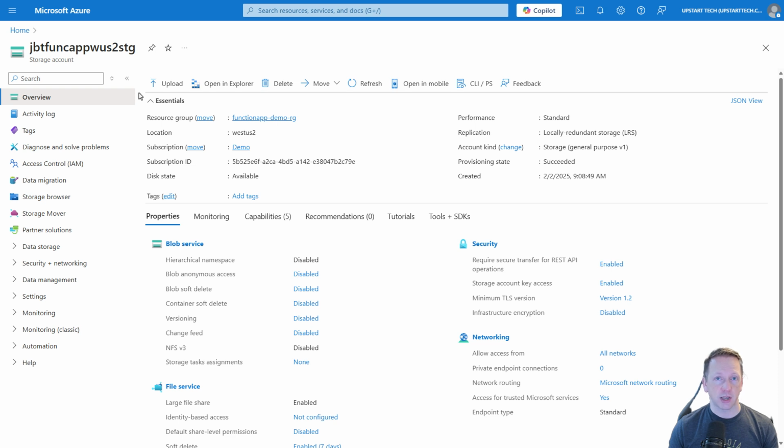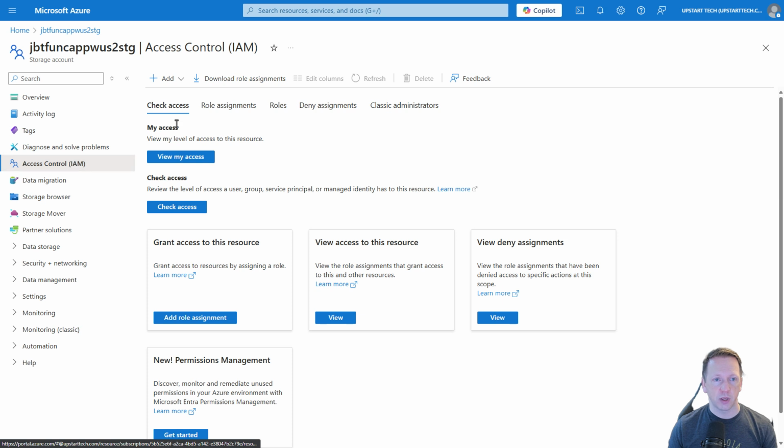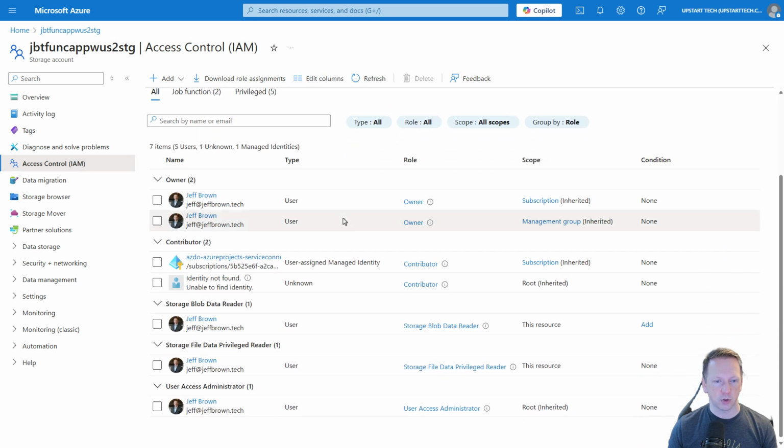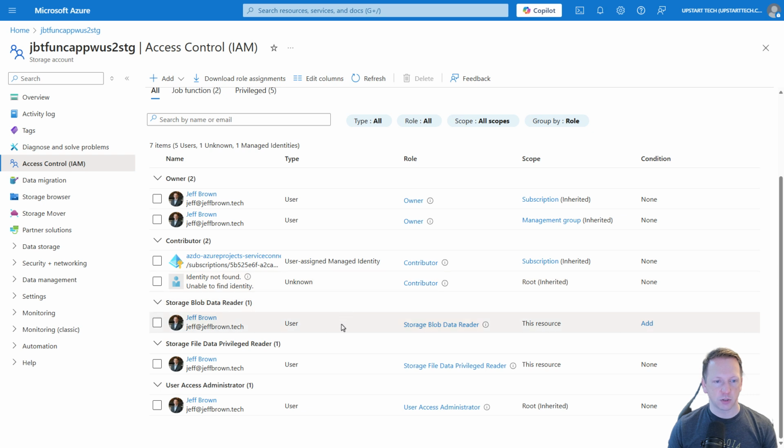Right now, you probably just have access to manage the storage account resource, but not actually to go in and look at the data. In order to do that, let's go into access control. I've already given myself some role assignments here. We'll just review what they are real quick. I gave myself the storage blob data reader. I really don't need contributor or owner access to get into these because you're not going to be managing them individually typically. You just need to be able to maybe go in and read them as needed.